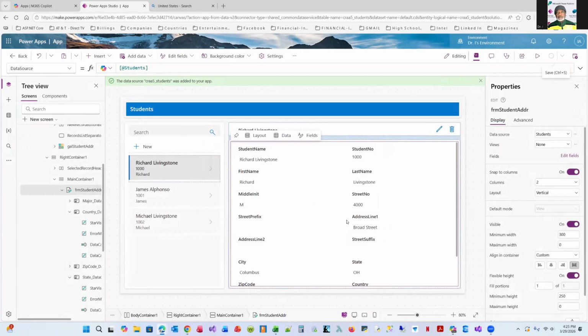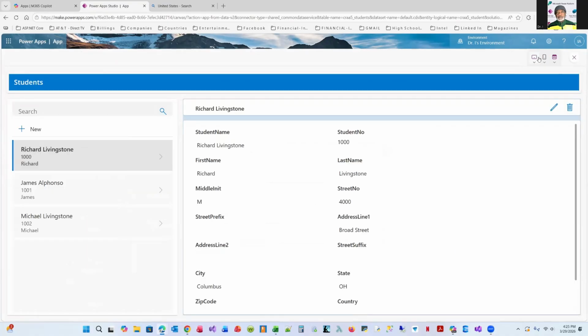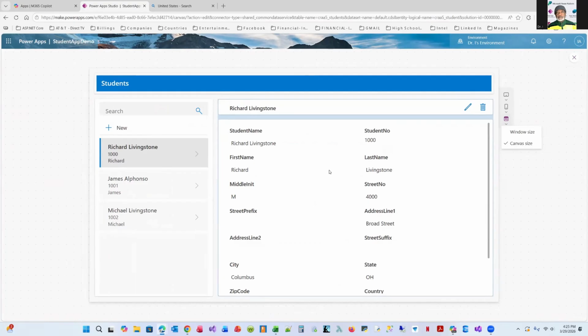Now, one thing I want you to understand is this. Let's say I try to run it. I'm going to make the canvas size so that it looks a little bit better. You can see, but again, see how it's changing. The top here is changing everything, but I really want to be able to see what is there. I want to make this color different, so at least I can see something, right?